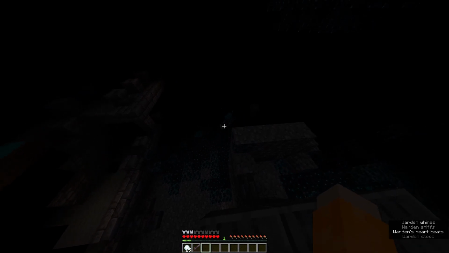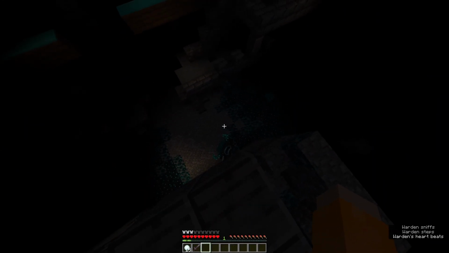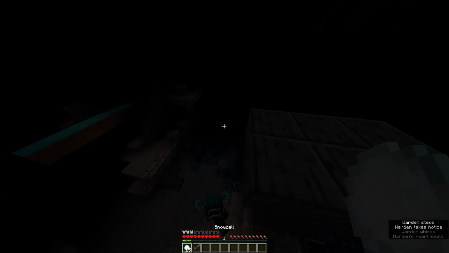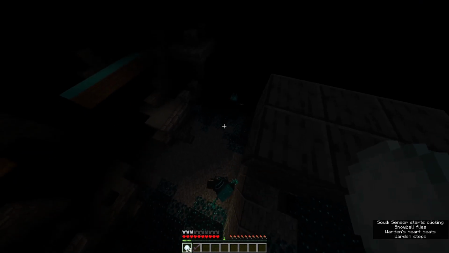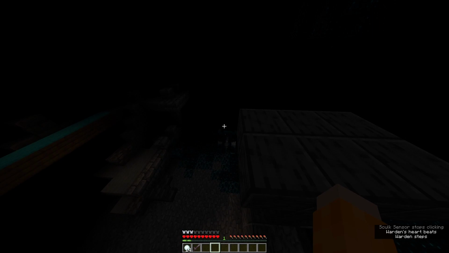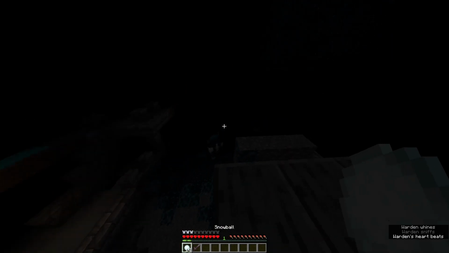It can sniff you out. The Warden can sniff you out. As you can see, apparently I'm really smelly. After it smells a little bit more, it should know that I'm up here. Now it's angry because it thinks I'm up here, but it isn't.